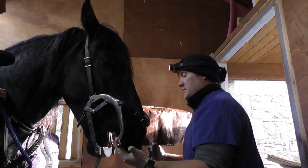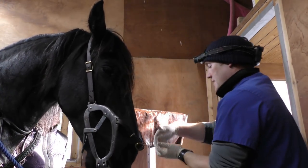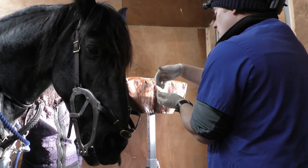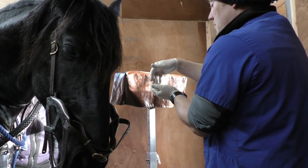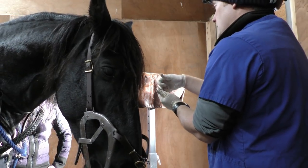I think the way we treat this, what he's basically doing is the way that the teeth lock into the wall, not straight on straight, they're slightly offset. Okay. And they have ridges, like that, going up and down. Now if they've got too much of a ridge, it can push feed in between the two teeth.